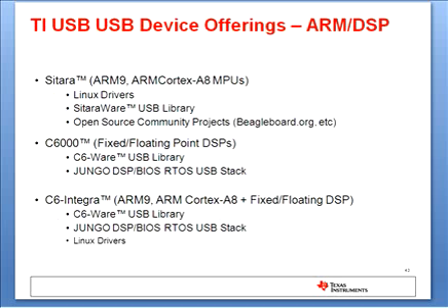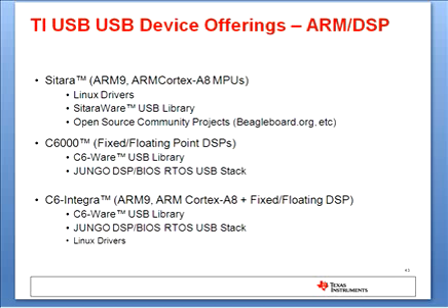For developers with computationally intensive end products, TI offers ARM and DSP solutions for USB. For Sitara ARM9 and ARM Cortex-A8 MPUs, we offer a wealth of USB software. ARM developers can take advantage of Linux drivers, our SitaraWare USB library, and other open source community projects. For single-core DSP developers, we also offer the C6Ware USB library, in addition to the JUNGO DSP/BIOS real-time operating system USB stack. The JUNGO stack is available for the C674x platforms.